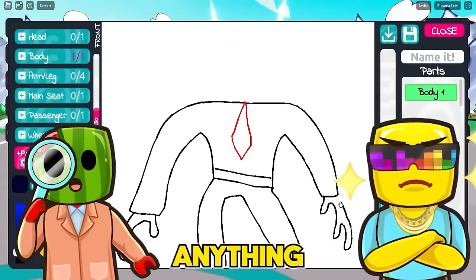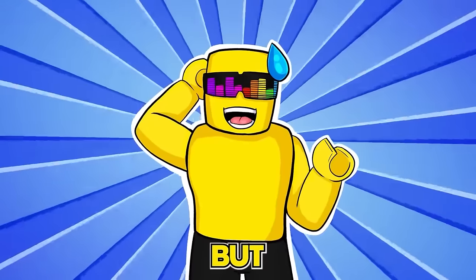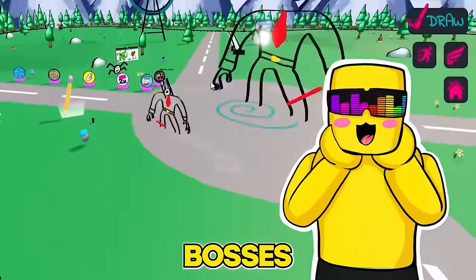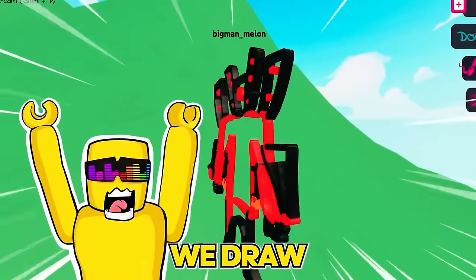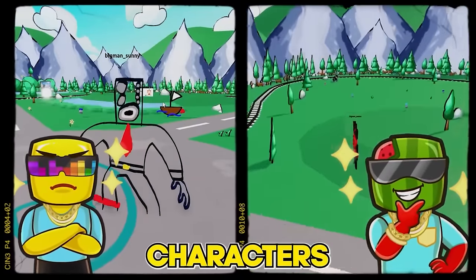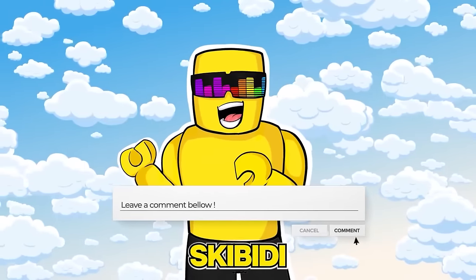Today in Roblox, anything we draw comes to life. But when we spawn things in, we can create NPCs of the drawing, bosses, or even morph into what we draw. So, of course, we had to create some epic Skibbity characters. Comment your favorite Skibbity character.